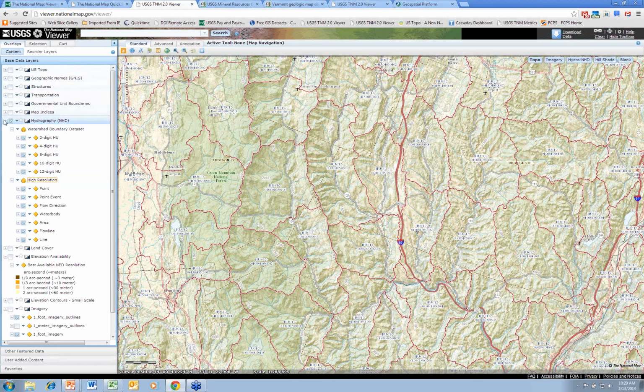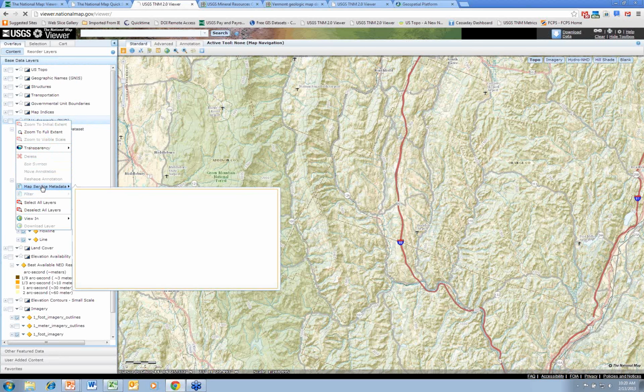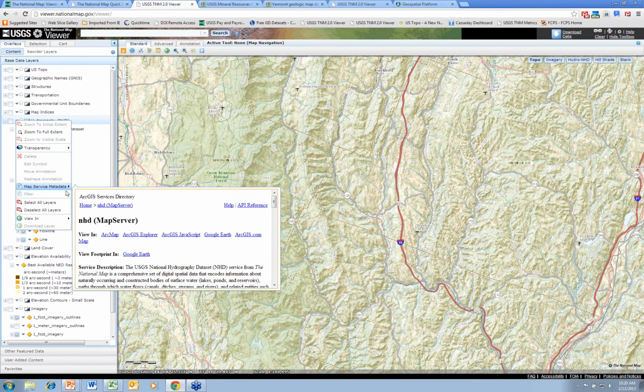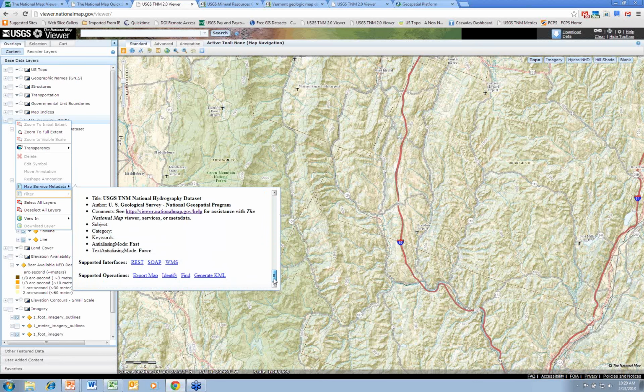So it's a little bit on investigating our data, and I'll show more about some of the other services that are on here. One thing I did want to show, each of these records, you can go in here and actually change transparencies, but I wanted to mention the map service metadata. This is just one way right from the viewer if you wanted to get to a map service. We have a full list, but right here at the bottom of the metadata, you can get to the map service or the REST service endpoint. So these are things you could bring right into your ArcGIS session and use there as well through these interfaces, through those endpoints.